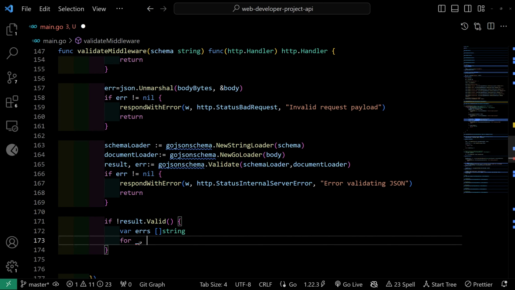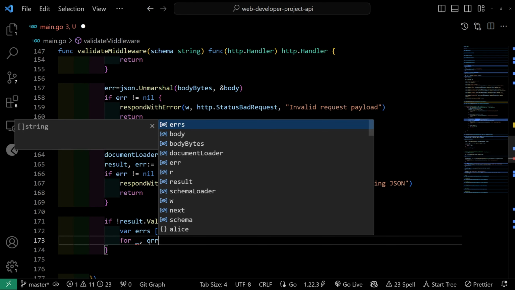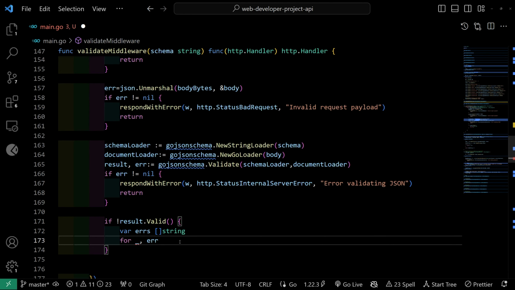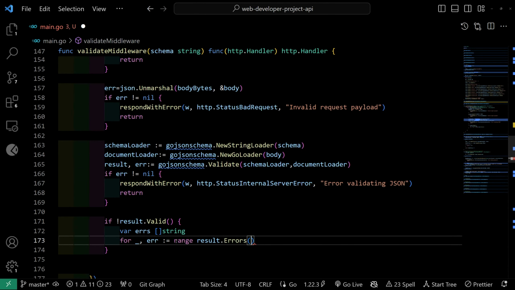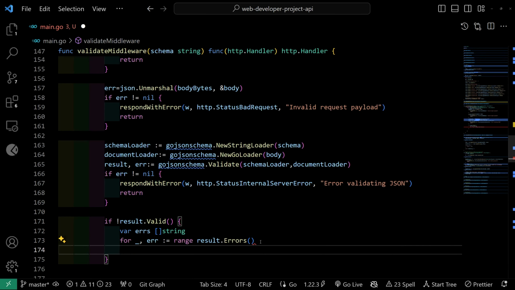So for this for loop, we're not actually going to do anything with the value that we're iterating over. We're just iterating over each thing without actually using it. That's what this means. So for each element in the slice, or for each error, we do range result.Errors to get the errors as an array.